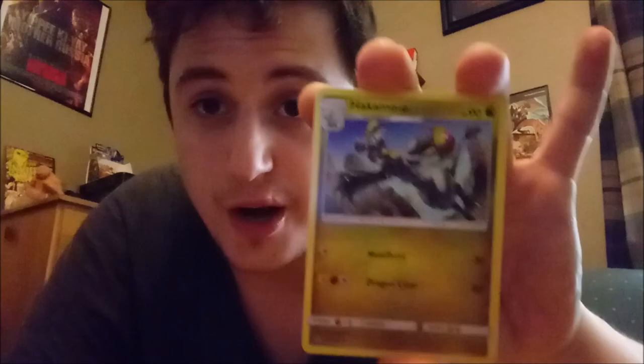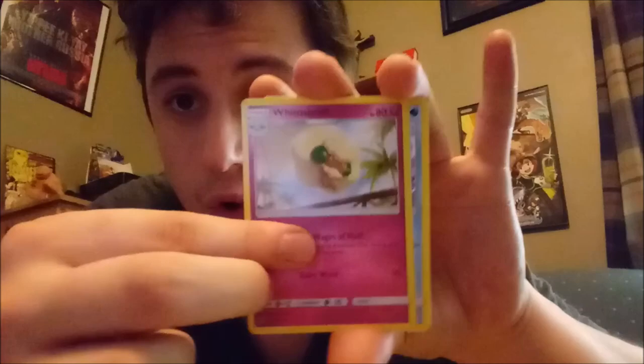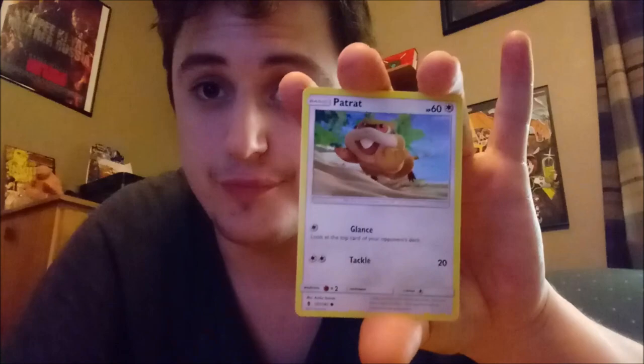1, 2, 3, 4. Four from the back. We got a Steel Energy, Hakamo-o, Wishiwashi, Vanillish, Bellsprout, Gligar, Patrat, Snorunt, Murkrow, a reverse holo, the Alolan Golem, then our rare in the pack is the regular rare Kommo-o. Guys, I cannot stand these garbage packs.